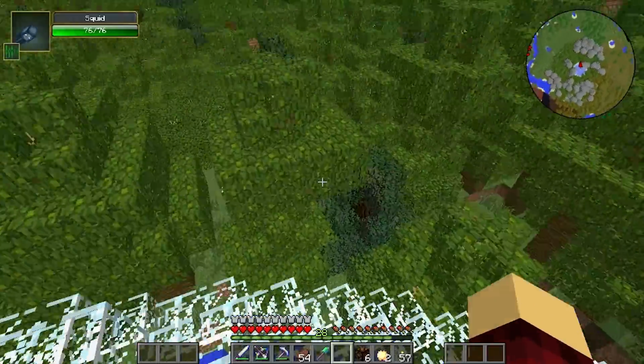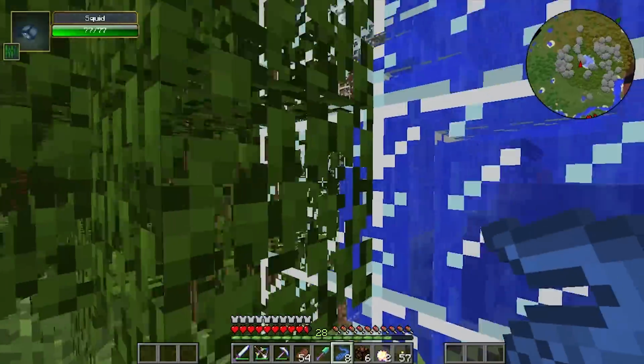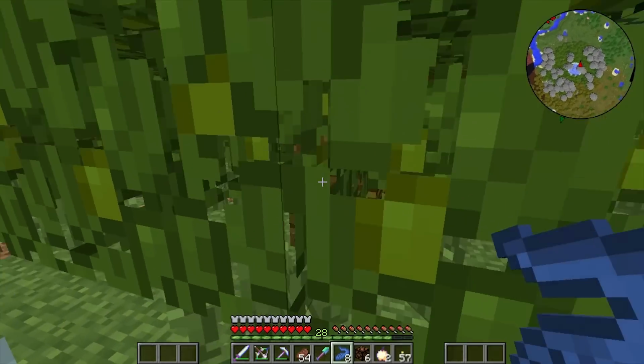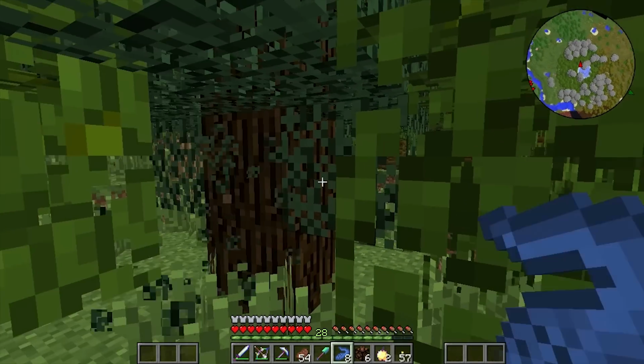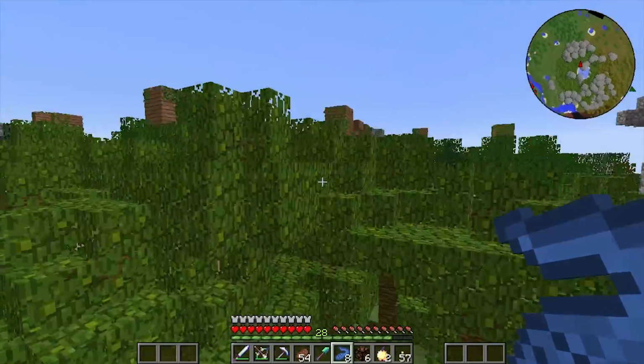I don't know what... I think this is what was from the one that didn't do anything. I got a tentacle. I don't want that. I think I could throw this at people or something. Yeah, I don't know what I'm supposed to do right now. I'm just going to go up on the thing and fly. Go and be a bee.